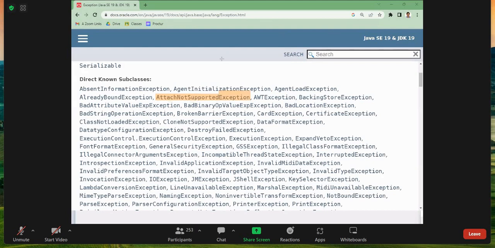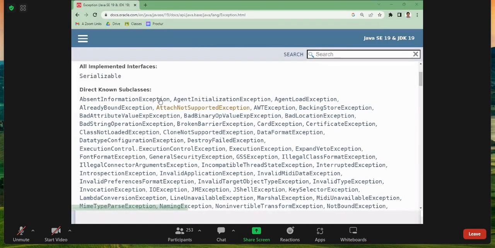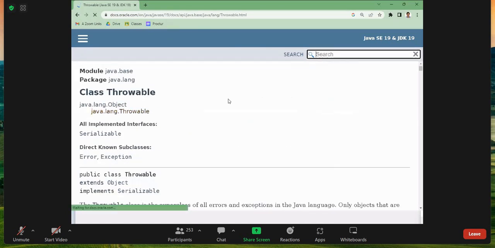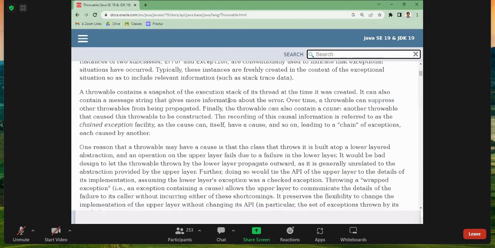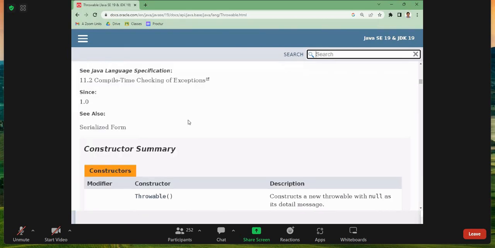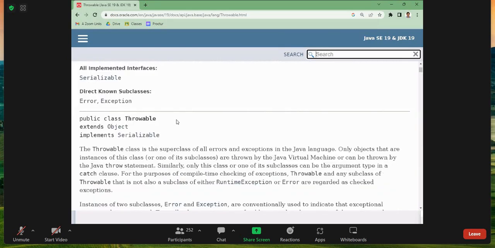What error are you handling? That runtime error, and then the super class. Click on Throwable. Under Throwable, we have only 2 subclasses. What are the 2 subclasses? Error and Exception.